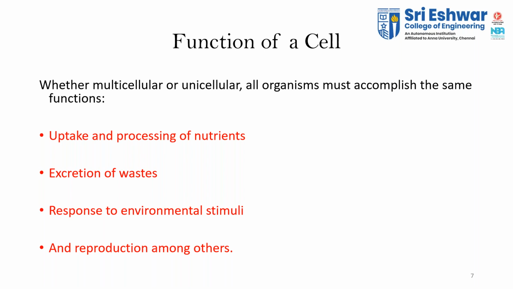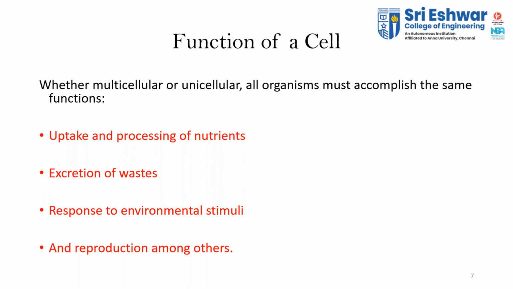Third one is the response to environmental stimuli. These cells are used to respond to how the environment, I mean an external source, will affect your cell. Say for example, if a person is affected by a disease or some other incurable thing, then these cells act as barriers to fight against the disease. If they are affected with some viruses or bacterial infections, these cells have the tendency of increasing the immunity and fighting against that virus or bacteria. Like that, it is used to respond to environmental stimuli, right?